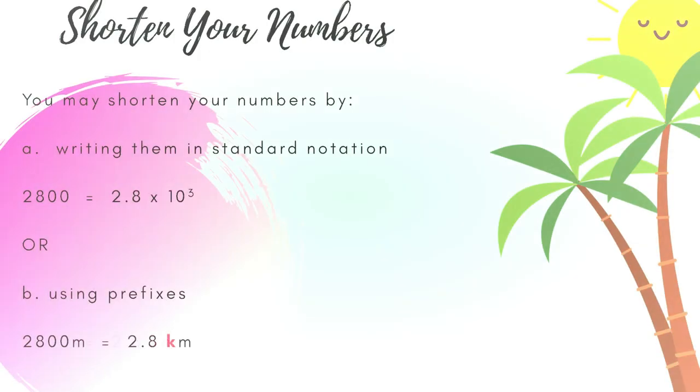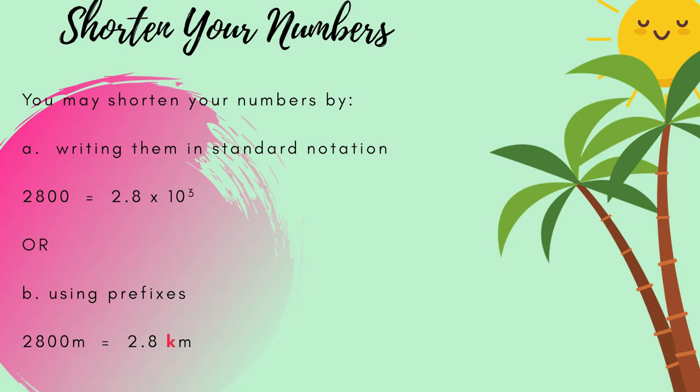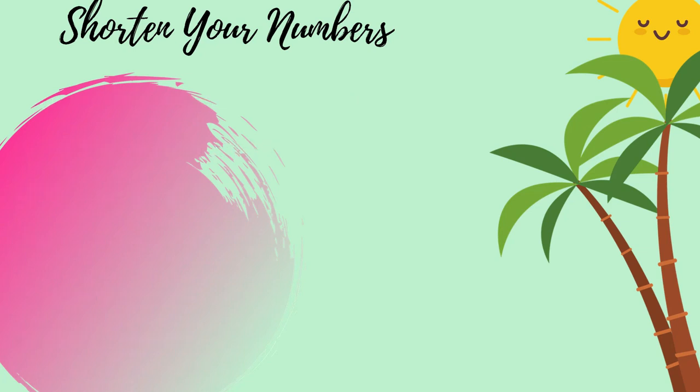Let's do some standard notation. Say we have the number 3000. To write that in standard notation, the point is here, so the point has to move one, two, three spaces to make it shorter. But if it's moving to the left, you have to move it back to the right again to get back the number you had first. So if you have to move it three spaces to the left, then my number will be positive and that will be the exponent. So that would be 10 raised to the power of three, and I will just put my number three right here.